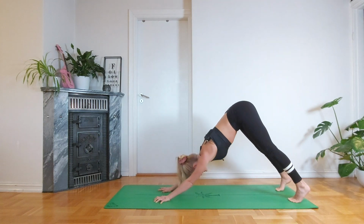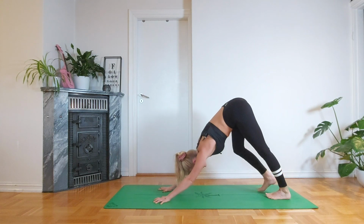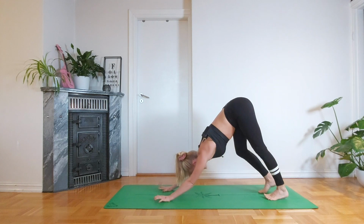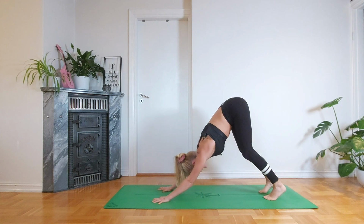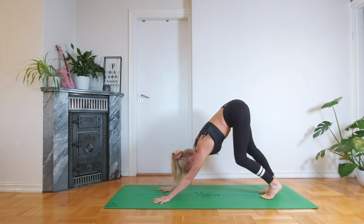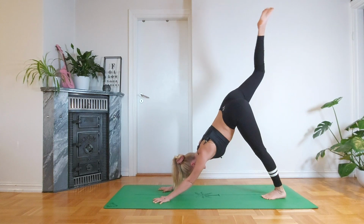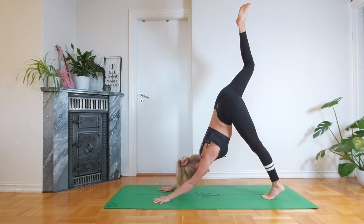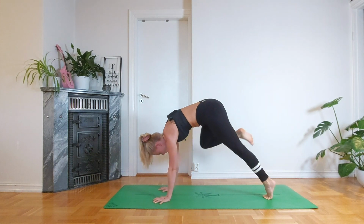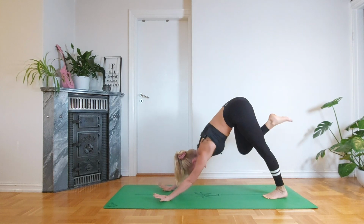Nice. Coming into a downward facing dog, so the hands are shoulder width, feet are hip width, and we are just walking it out. Finding a little release. Now if you want to take child's pose, of course you can do that. And then we are lifting the right leg up, bending the knee. Now we're going to do the traditional, we're rolling through into a high plank, knee to its own elbow. Inhale up, exhale, knee to nose.